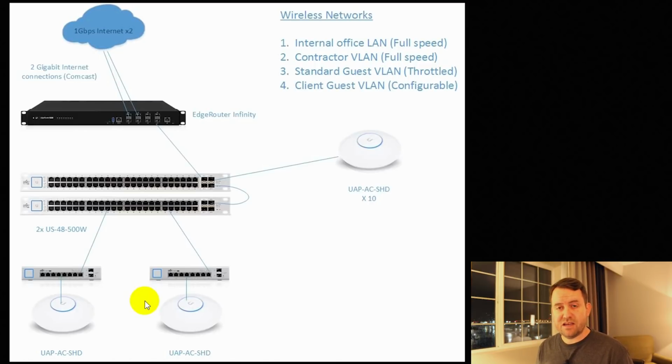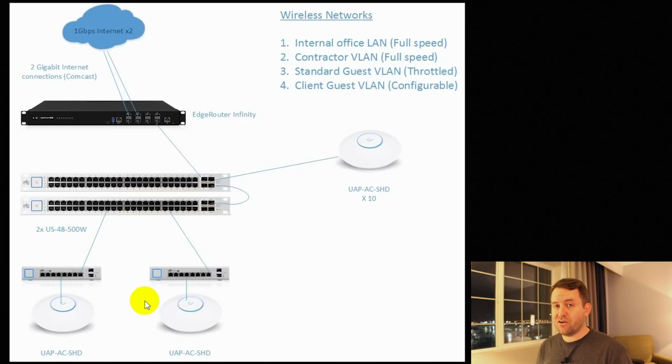The second wireless network that we have set up for these guys is a contractor VLAN. So imagine if they were doing a trade show. This would be the wireless network used by all of the vendors at that trade show. They'll use it to set up their booth and whatever devices they have at their booth that need wireless access. That will be on this separate VLAN, separated from the actual guest traffic for the customers and the people coming in to look at all the vendors' wares and whatnot. So then that will also be full speed.